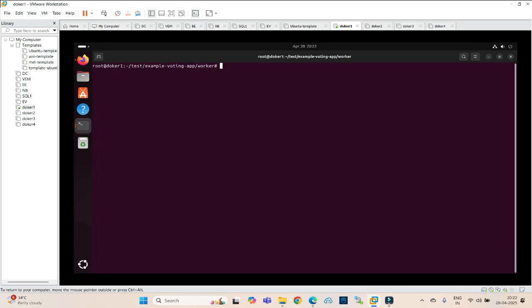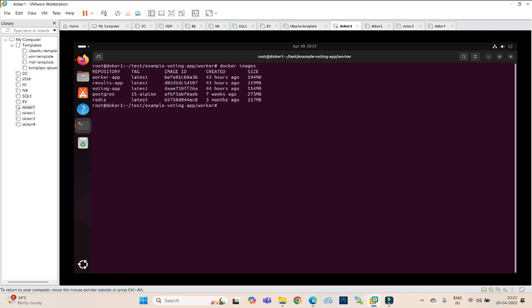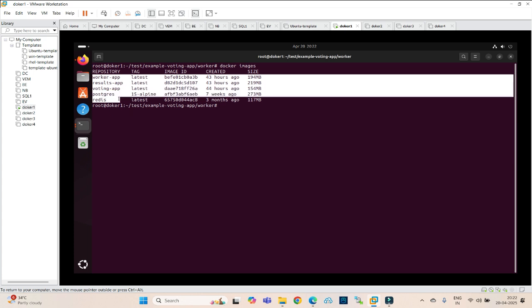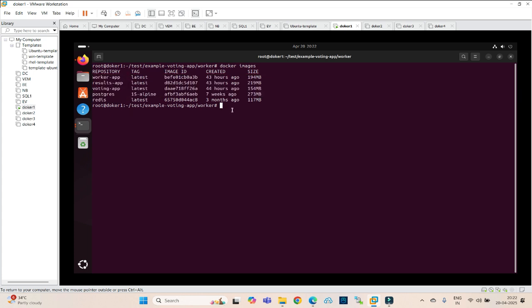Okay, now let's rerun the command docker images, which will list all the images that we have pulled until now. So there you go. We have worker, results, voting, and the two databases, Postgres and Redis. So we have our inventory ready.